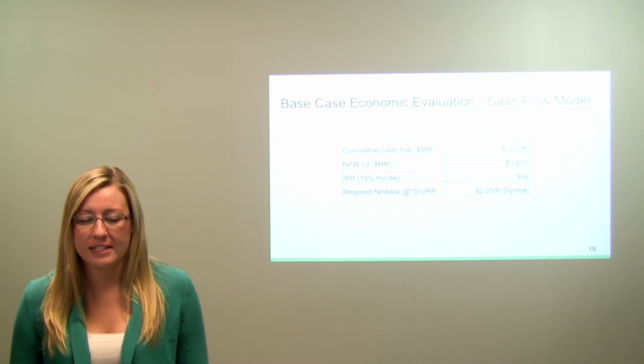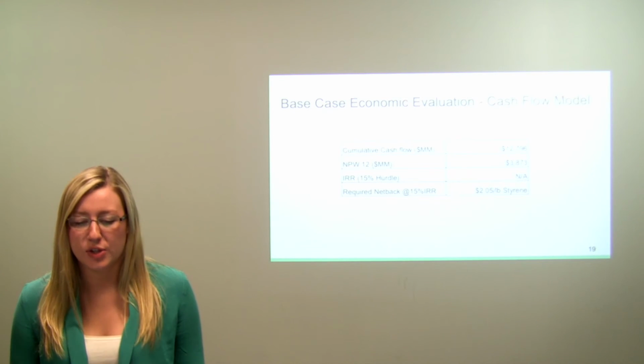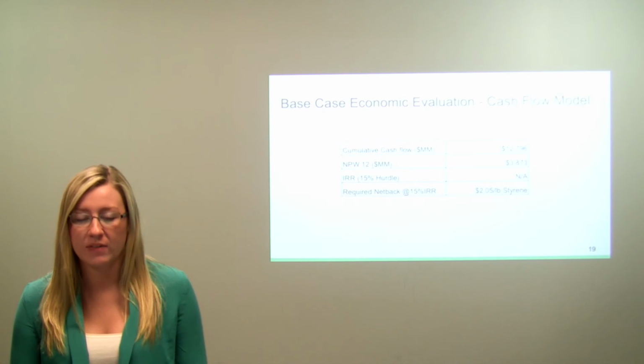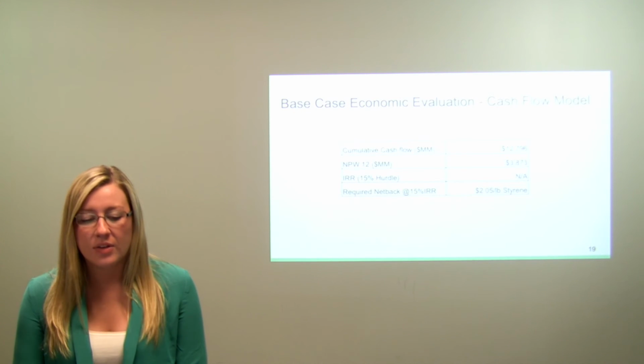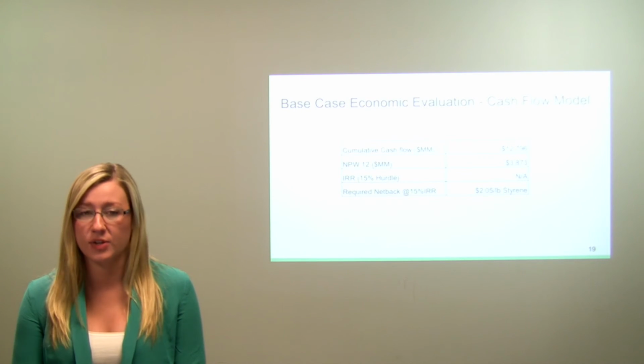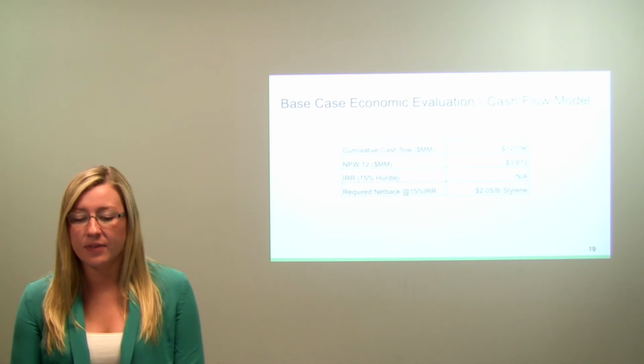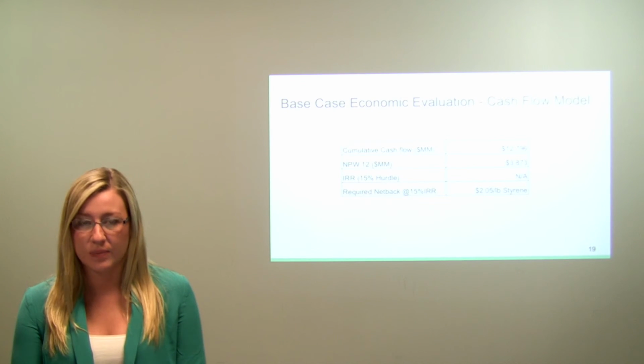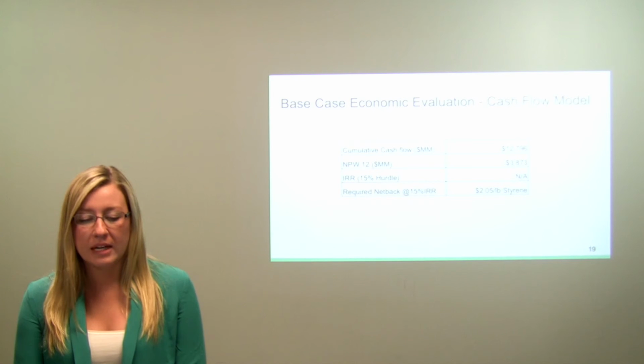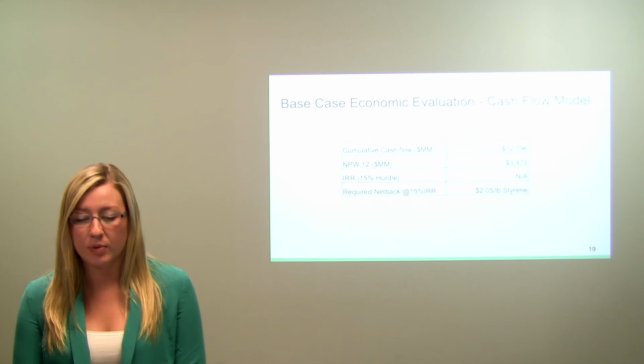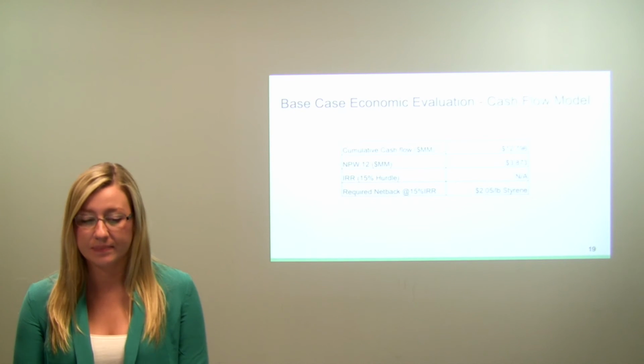Cumulative cash flow is negative $12 billion due to not having enough sales revenue of our product to outweigh our capital and operating costs. The net present worth of our project is also negative, totaling negative $3 billion due to this issue. The internal rate of return is negligible since our project only generates negative cash flow during every year of operation.